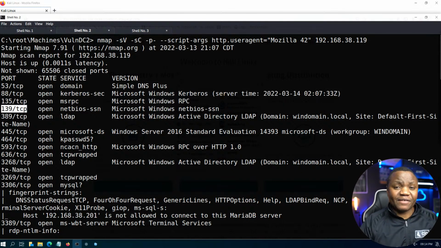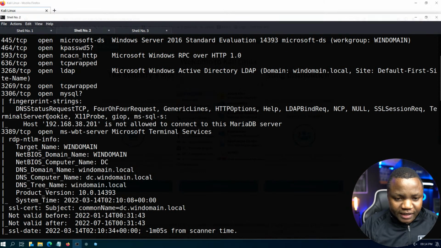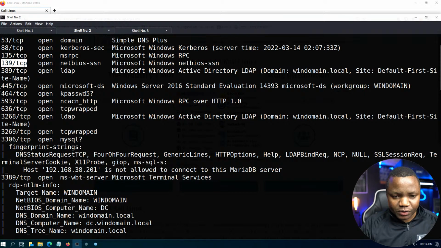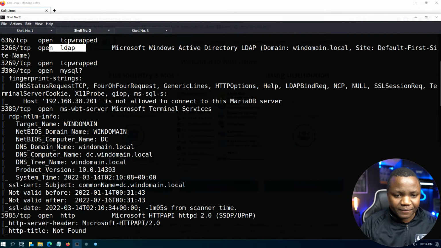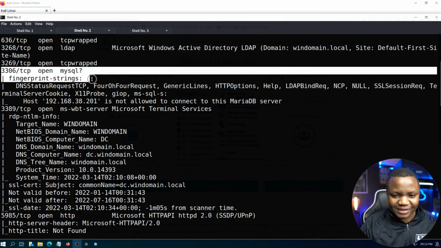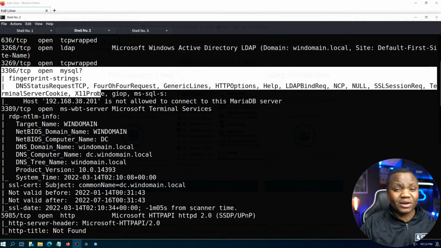So what is the first thing that you can do when you see a domain controller? In this case, we also have 445. That's interesting. Maybe we can have some shares there. I see LDAP. I'll just run enum4linux here and see if I can get lucky with those RPC shares and any exposures that might be there. I also see MySQL, which is kind of odd because people don't usually run other services on a domain controller.